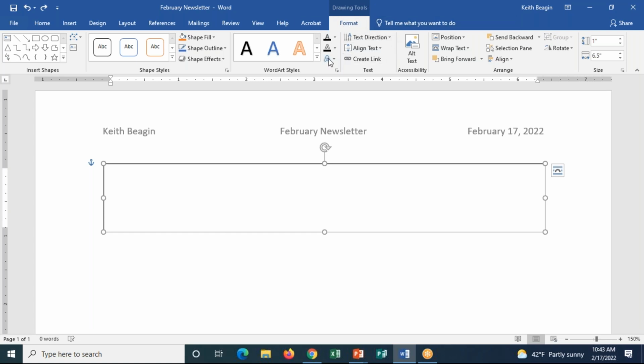In that Format tab, as you can see, we have a number of tools we could use to format this particular text box. Also, tools we could use in the Arrange group here to control the layering of this object with other objects potentially, and the way it's aligned on the page. We'll explore some of those as we go through. Typically, most objects you work with will have an Arrange group that has a lot of the same tools, because we often need to control the layering, how it's functioning with the text around it, etc. Again, things that we will explore as we go through.